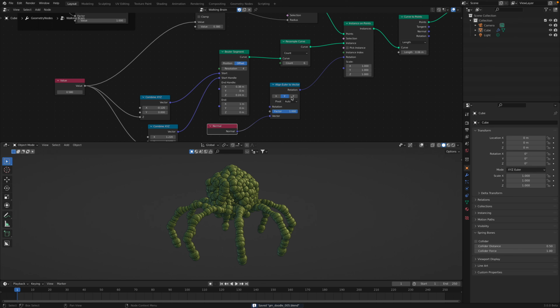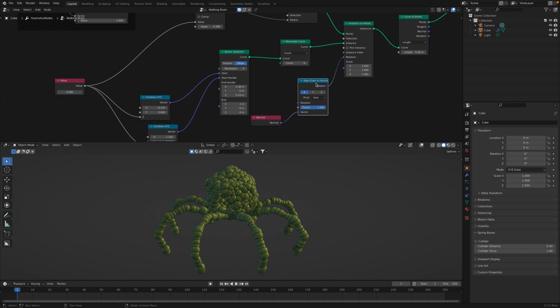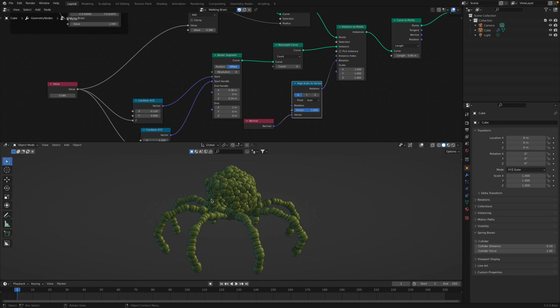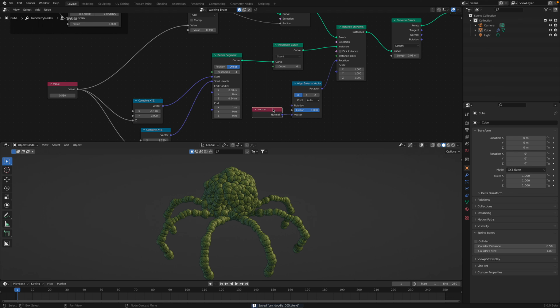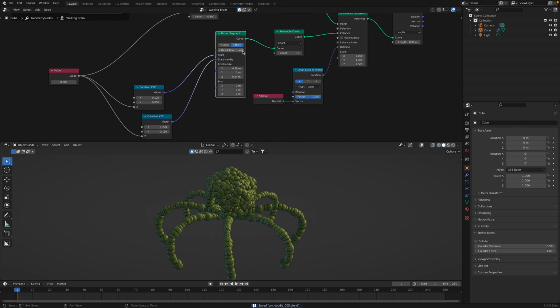Okay, align Euler. I'm using X. This is for the rotations of the instance. Without this, the leg will be just all over the place. Without the rotations, it's just gonna be like that. We need to rotate it. So it's just like a circular array, nothing much. But it's a really fun creation, and nevertheless, yeah, it's looking quite neat as well.